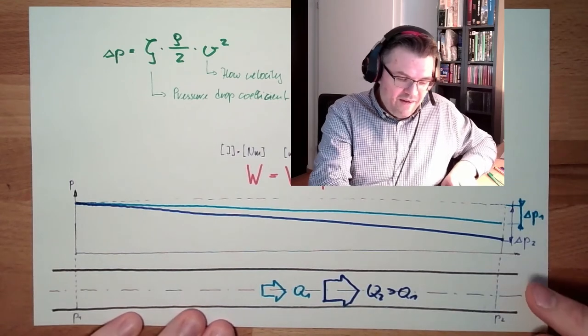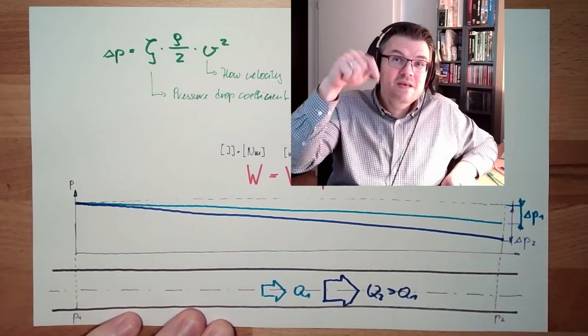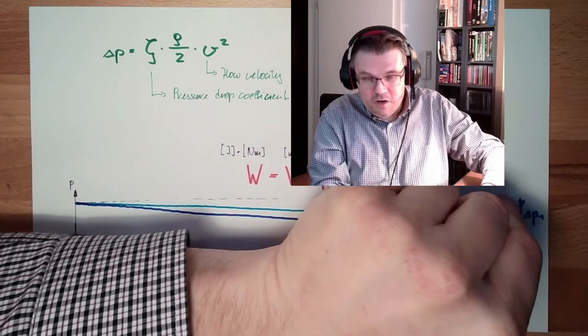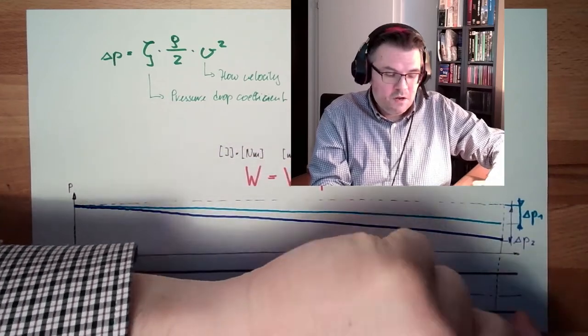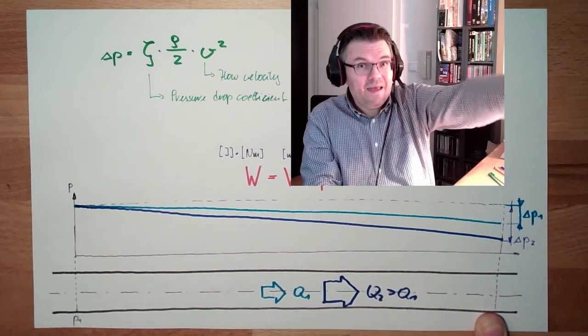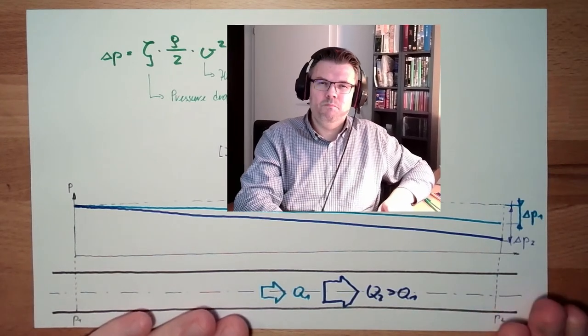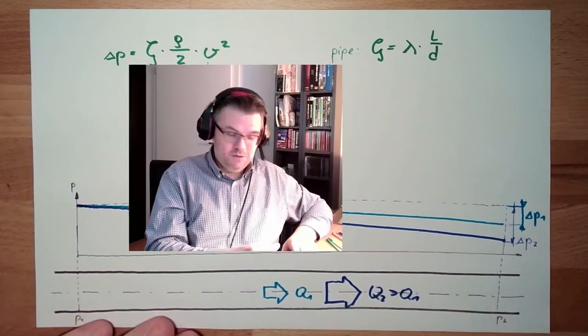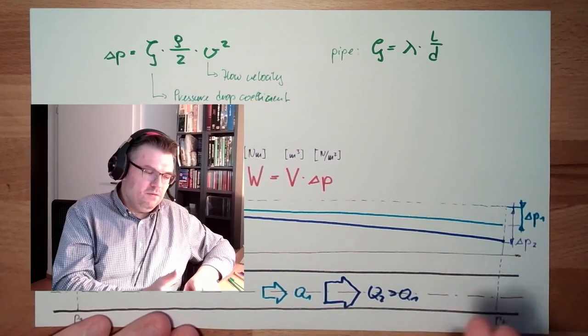This is actually an application of this. Because if I'm pushing this together, then I decrease the flow. Because I'm decreasing the flow, I'm decreasing the pressure loss here. And when I decrease the pressure loss here, I have here more energy, potential energy, which can be changed to kinetic energy. So I can make it go faster, further, and then I hit my target. This is actually an application of this. So you see, you knew this. But not the background.